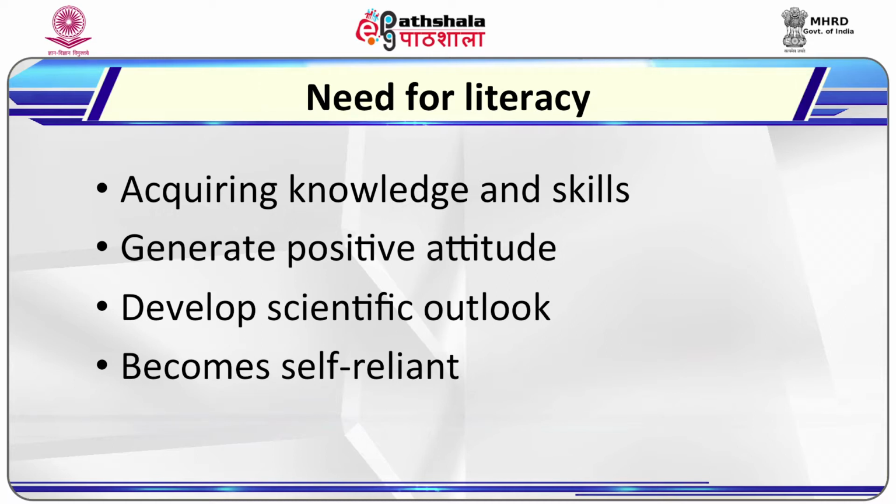As all of you know, in adult education program, the very process of learning to read and write is utilized by the learners for acquiring necessary knowledge and skills related to their needs and interests. The aim is to generate positive attitude, develop scientific outlook for doing all these things. Moreover, to improve their functional knowledge and skills for living, civic and community participation, and for maintaining a satisfactory family life, functional literacy is important.